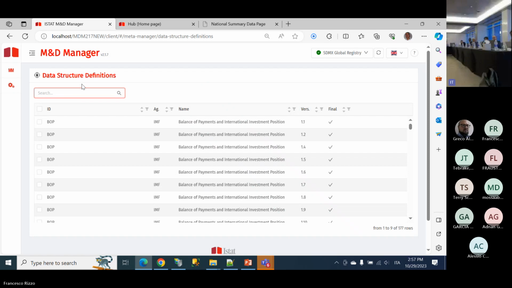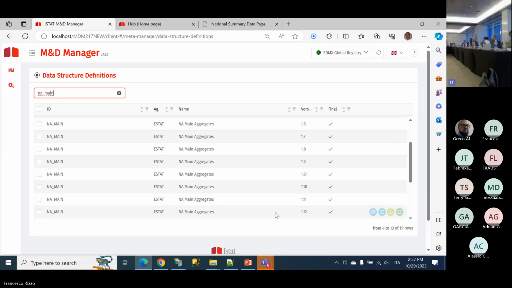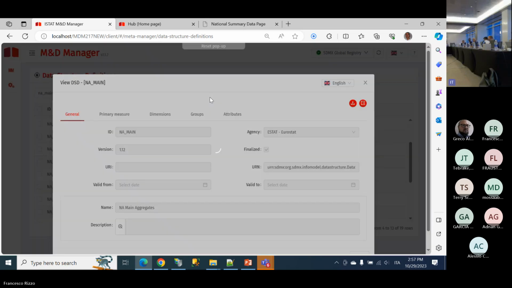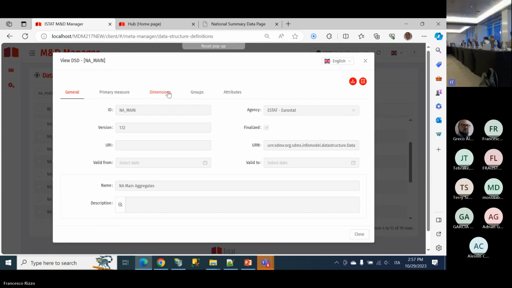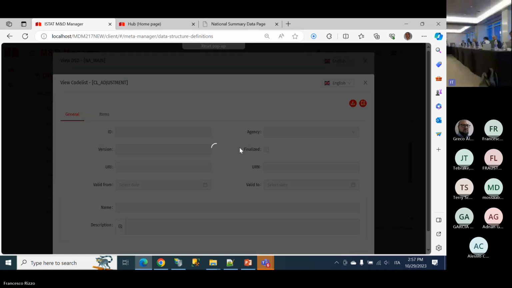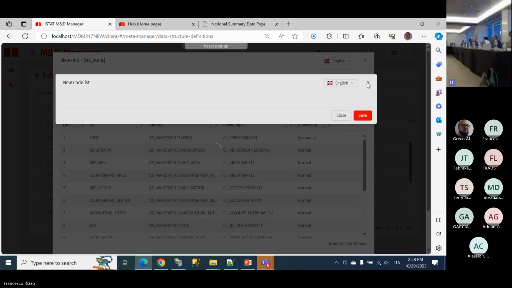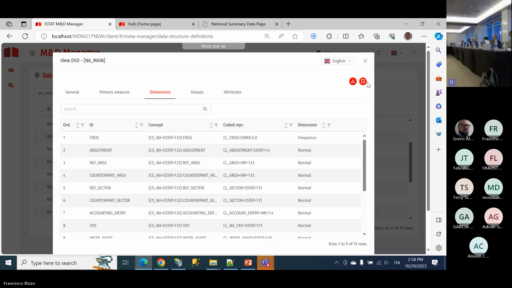I can, for example, analyze the DSD concerning NA main, version 1.12. I can analyze the DSD that is there with the dimensions, attributes, and for each dimension I can see, for example, the linked code list directly from here. What I can do? I can copy directly into my local database. I can download and then submit to the local database.